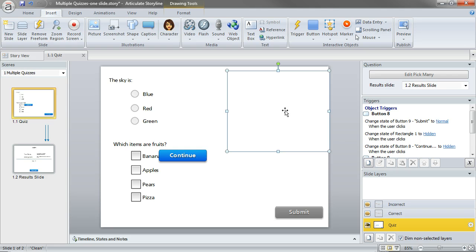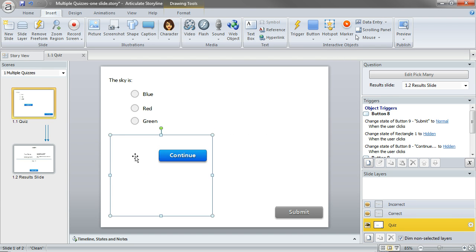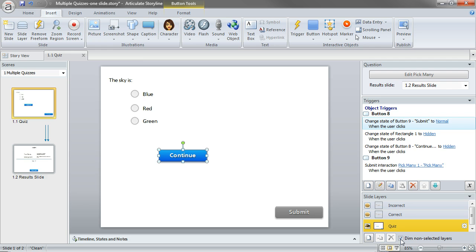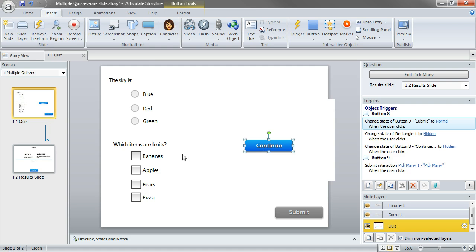Now the bigger thing here, right, in order to simulate that this was actually moving from one question to another, I just had this little shape right here. It's set to cover those questions by default. When I click this first continue button, it's going to hide itself, and it's also going to hide that rectangle. And then if these two are hidden, these are off the stage, actually just hidden, now I can see the rest of these.